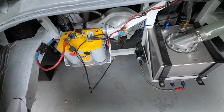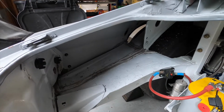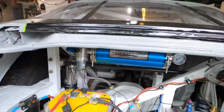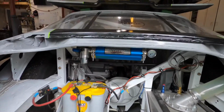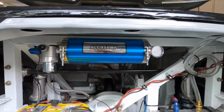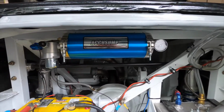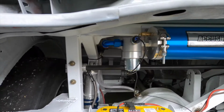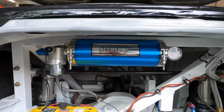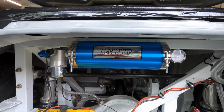So the plan had been to mount the Accusump over in this corner here, but it was getting really tight, and I don't have any inner wheel wells back here, so it would have gotten rocks and stuff thrown at it. So I made a quick bracket and we mounted it. You can see it pretty well, under the package tray here. I've got a big piece of frame, all my rear suspension's tied into it, and it's on that bracket. I can move the car with it, so I think it's going to be okay. I've got a nice straight run here off of that fitting up to the engine. Room to work on it. I think it's going to work. So we're going to do the non-glorious part and start running some hose.